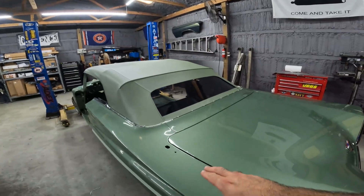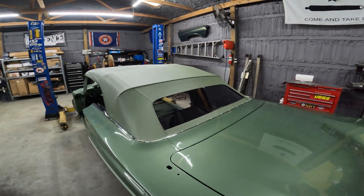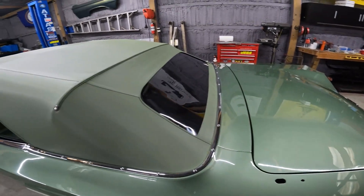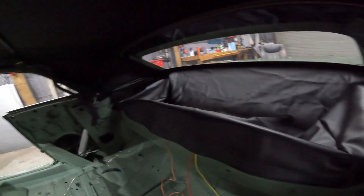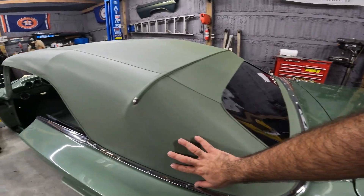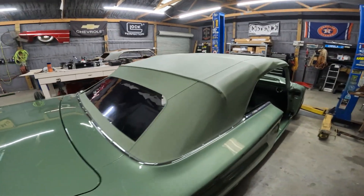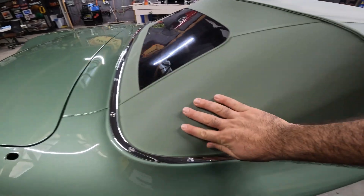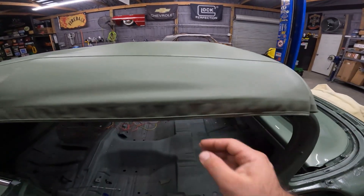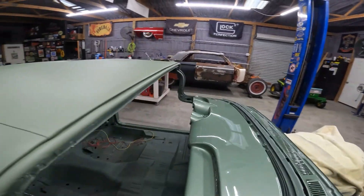I opted for the plastic window, but I wanted the piece across the bottom to mimic a glass window. The good folks at ARO 2000 — it's a pre-made top, they put it together for me. Comes with everything: the pads, the stainless. We also had to put the snap trim on, and I ordered a well liner — a black well liner. Man, no wrinkles here. This hasn't even been in the sun yet. I'm going to push it out tomorrow, let it relax a little bit. Super tight, super tight. This is all going to flex out in the sun — not worried a bit. Across the front looks great.